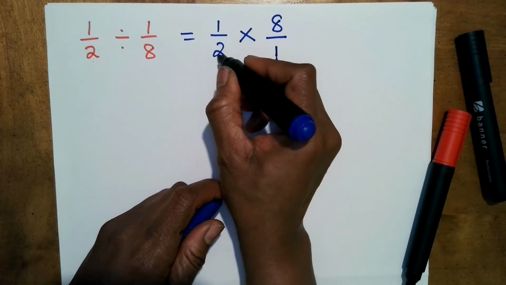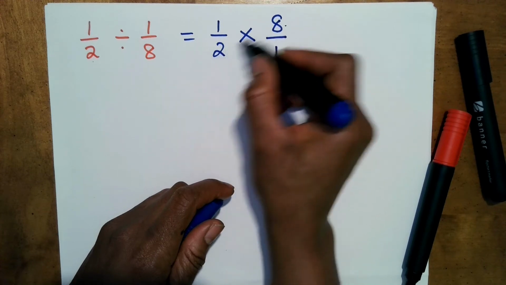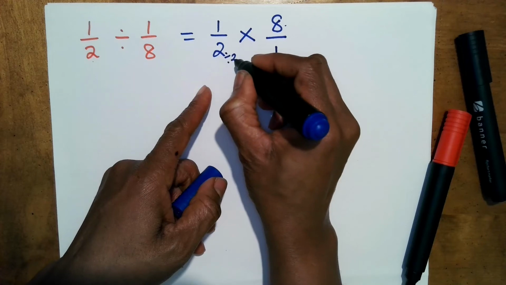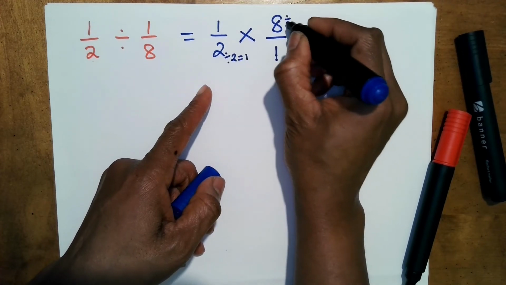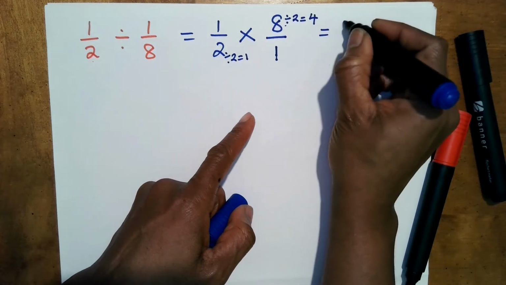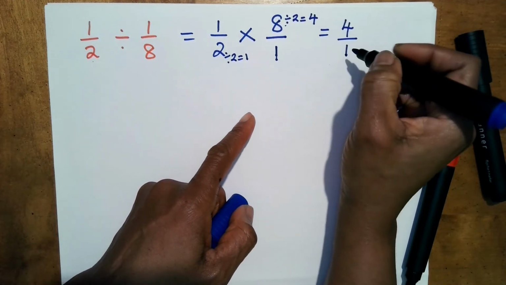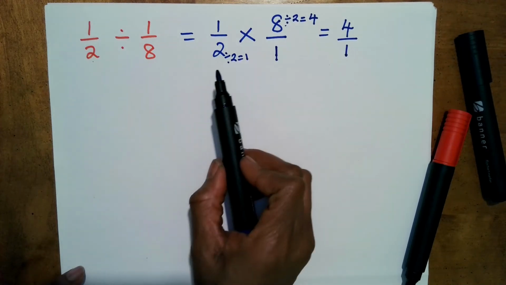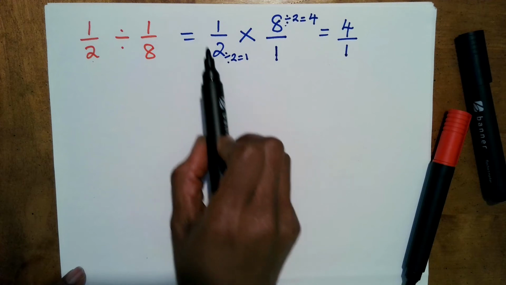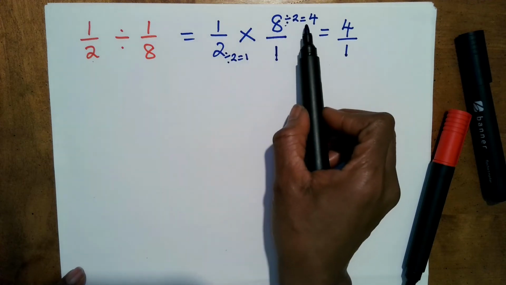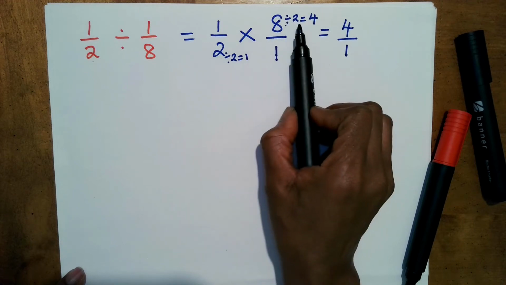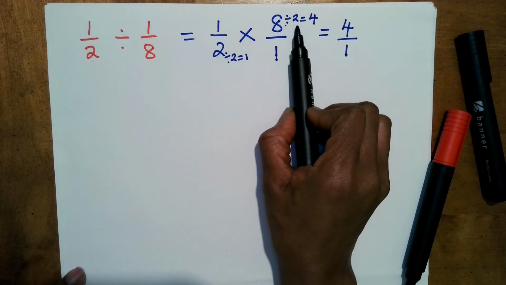But I can also do the crisscross, that's cancelling these two fractions. 2 divided by 2 will give me 1. 8 divided by 2 will give me 4. So what I have will be 4/1. Just remember that whatever number you use to divide, the denominator or the numerator of the fraction, you also do the same for the other side. Do not use 2 for the first fraction and then use 4 for the second fraction.